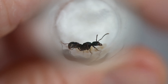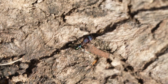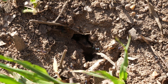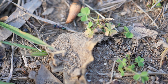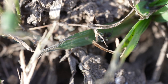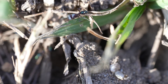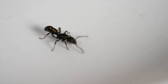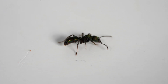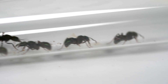Fact 1: Unlike many ant species where the queen is the only reproductive ant in the colony, this species has gamergates. These are mated female worker ants that can reproduce by mating with winged males and then lay fertilised eggs. This reproductive flexibility gives the species a significant advantage, as the loss of a queen does not necessarily mean the end of the colony. This means sometimes queens may not be fertile — a hard lesson I learnt myself a couple of years ago when I found about 70 queens and only a handful ended up laying.